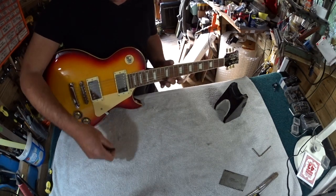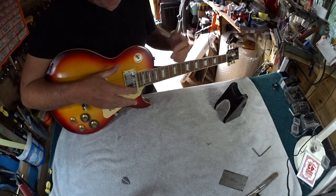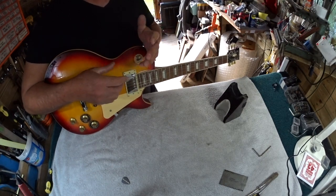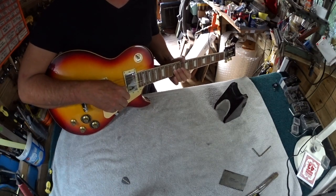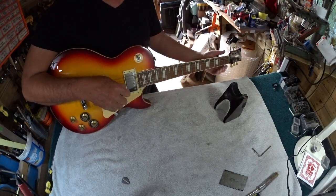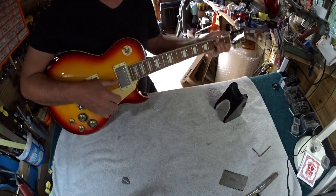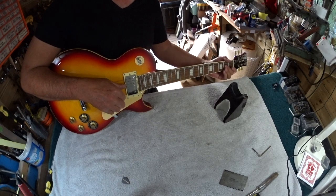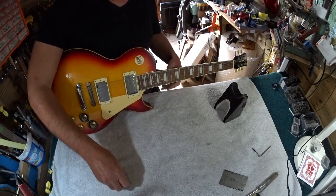But the other point is, if you're somebody who has the option to set a guitar up the way they want it, which is why this is here, then why not have it at a low, light action if that's what suits you, with a gauge of strings that you can bend a lot, and also with a first fret action that's light, nice and low too. So not only does it make it feel a lot easier to play down here when the action's really low, but it also prevents any notes played down here going sharp, which is a problem that you get as soon as the nut slots go above about 0.5 in my experience.